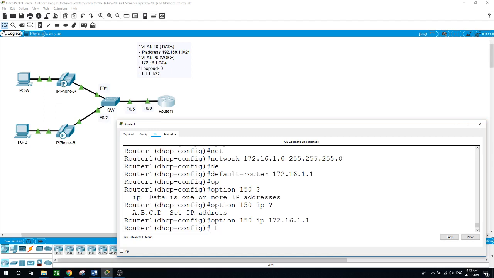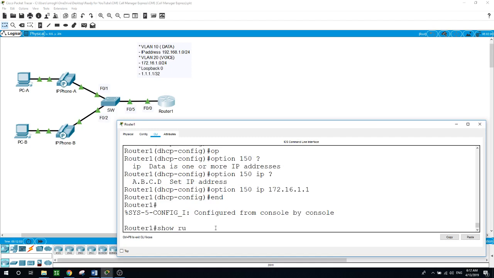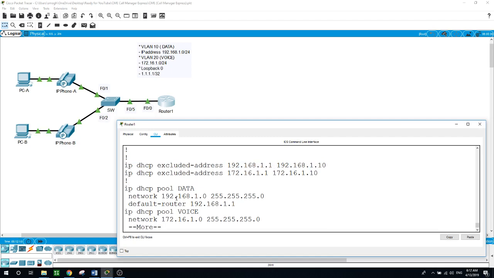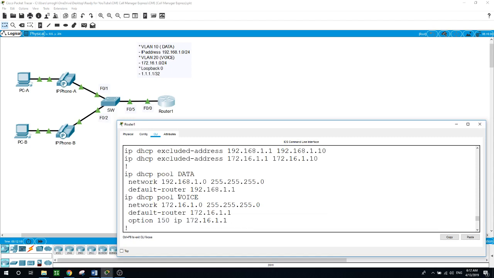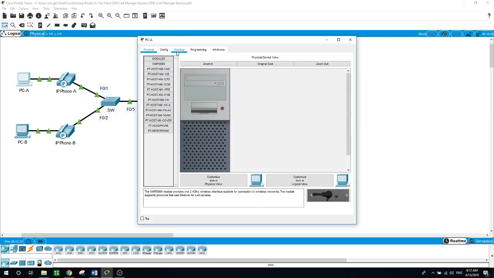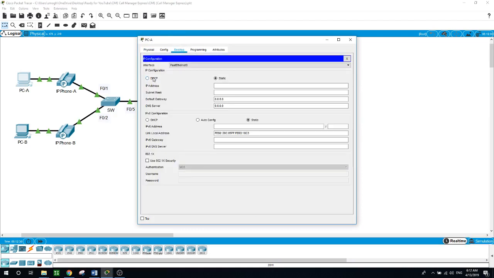So we configured DHCP for both VLANs. Show run, and here, as you can see, we excluded 10 IP addresses for the data VLAN and 10 IP addresses for the voice. And as you can see here, the name of the pool, data, the network, and the default router. Now on the PC, I will click this radio button.